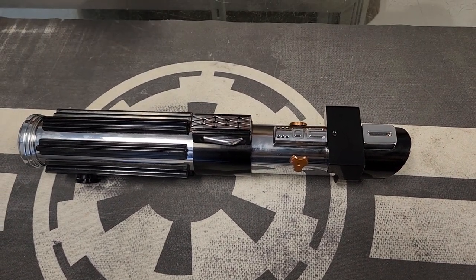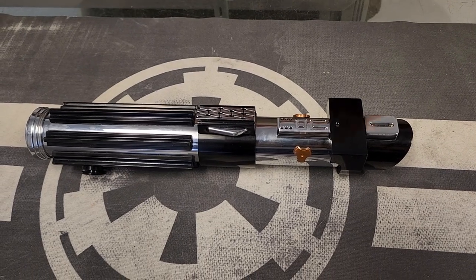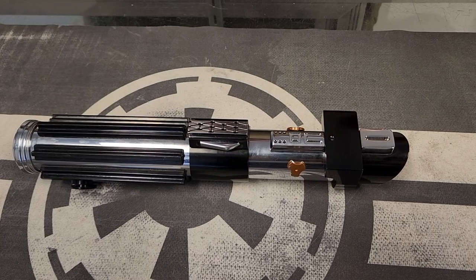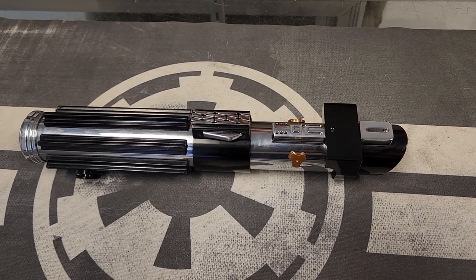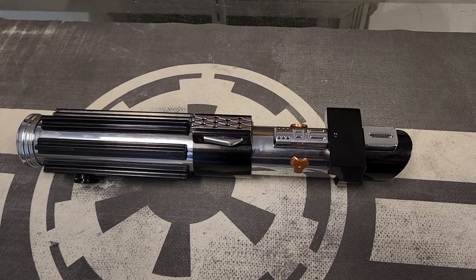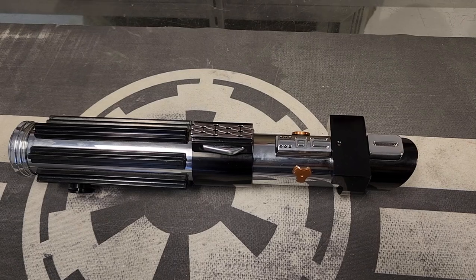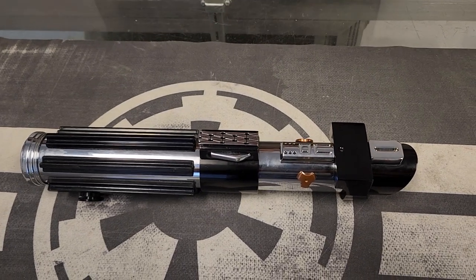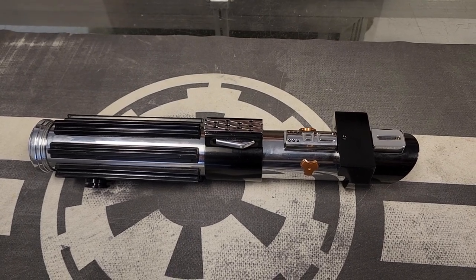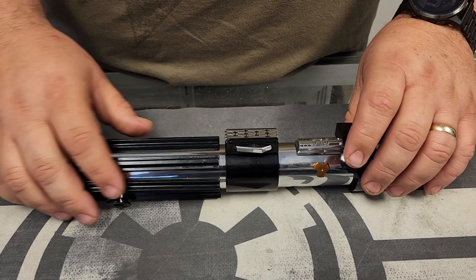So it was an Empire Strikes Back saber that had similar features to what you see here, but they wanted to go more with the aesthetics from the other prequel saber hilts. So it's more crisp, machined lines, slimmer diameters, rather than the more found parts aesthetic that they had with the original trilogy hilts. So the prequel looks more, I guess, peak civilization type manufacturing. So that's where they went with this design. And unfortunately, we didn't get to see it on screen, Vader wrecking people with it, but now you can get the saber fully functional.